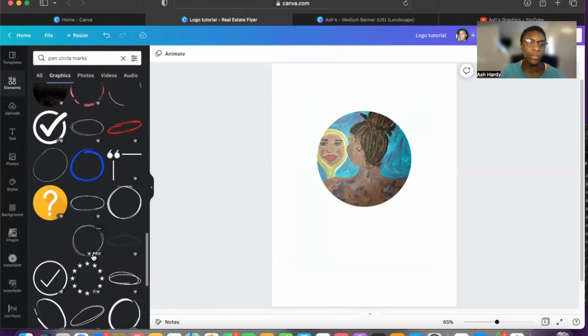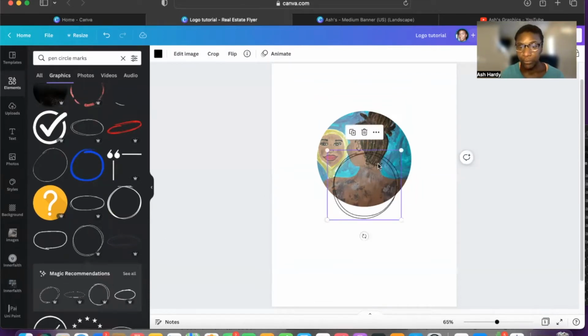Now, as you see, there is a crown that says Pro. That basically means that I have access to click and use this element and not get an additional charge because I'm already paying a $13 subscription each month. So I can use this as many times as I want. Whereas this blue one here is free because there's no crown, no Pro, and that means that if you had a free Canva account, you could just use this one without paying a charge.